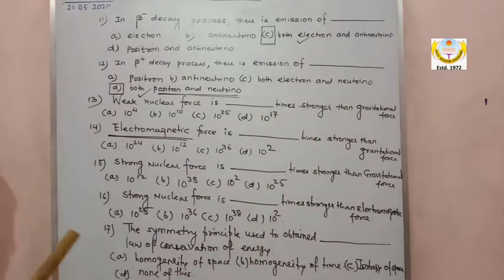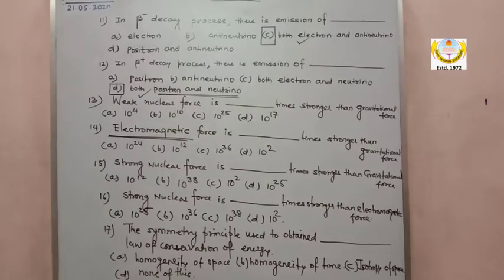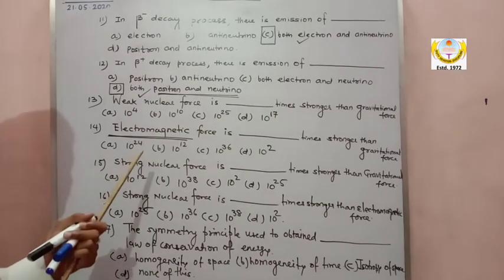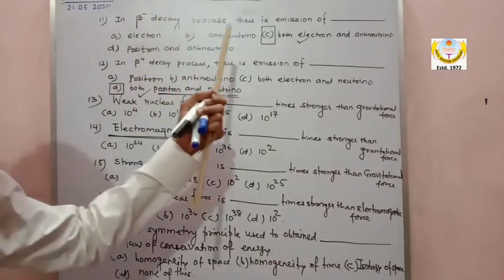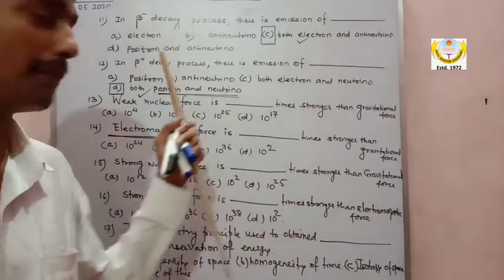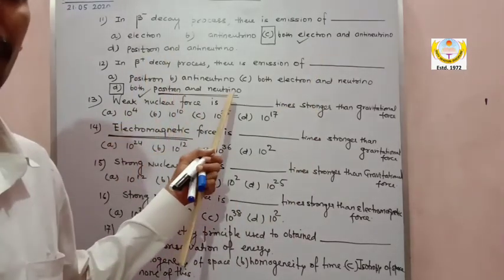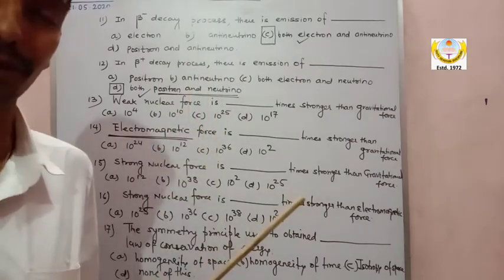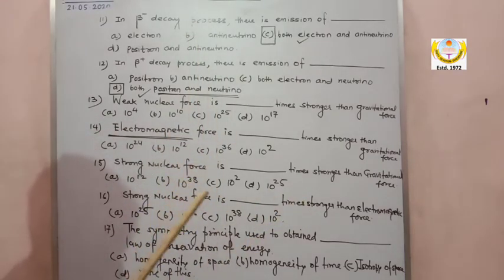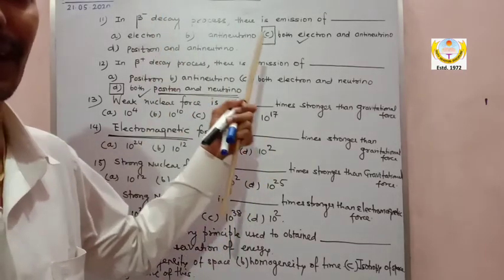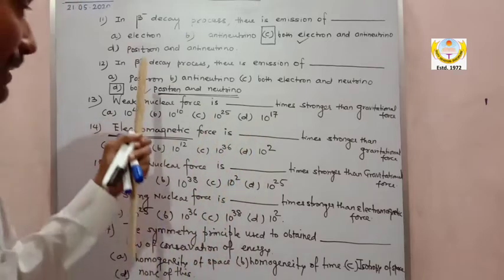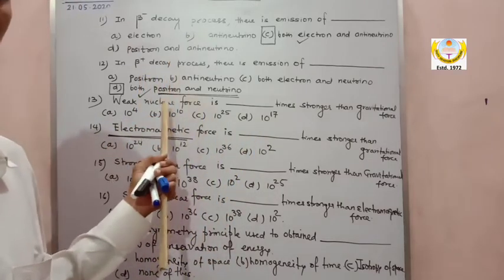Right? Now let's go to the 13th question. I hope you understood: if it is beta minus, common sense, sir, electron and anti-neutrino, and if beta plus, then it is positron and neutrino. My dear, we have studied this in weak nuclear forces. I told you again and again that weak nuclear forces evolved in the nuclear process, and which nuclear process? Beta minus decay process. When it takes place, there is an emission of electron and anti-neutrino. And when beta plus decay happens, there is an emission of positron and neutrino.